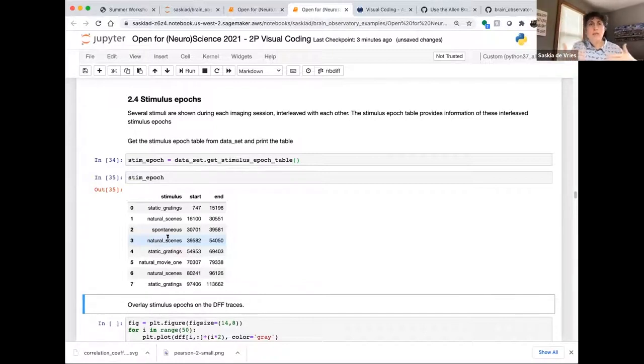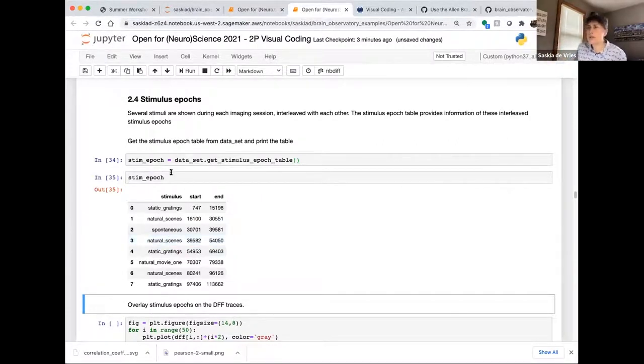We then have specific information, which I'll show you in a moment: the stimulus table for the static gratings, and the stimulus table for the natural scenes, that tells you the exact trials and when each trial began and what the parameter values of that trial were, either the grating conditions, the orientation and spatial frequency of the grating, or the image number for which image was being presented.